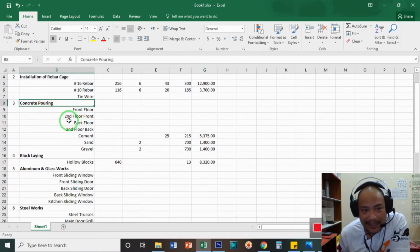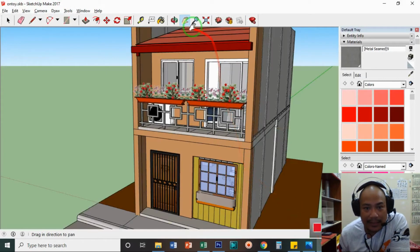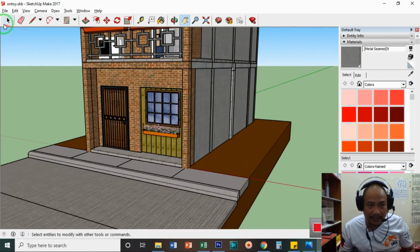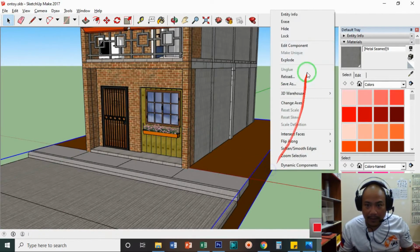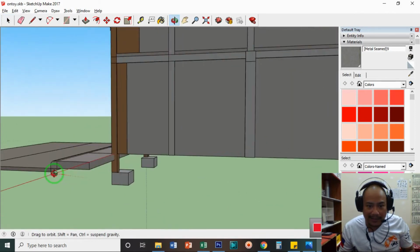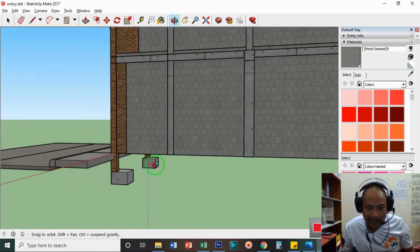So our third activity is the concrete pouring. Maybe we'll check if it's ready already. Oh, so our first activity is the excavation for footing. I will hide the ground. So the excavation for this one. So we will install the footing.